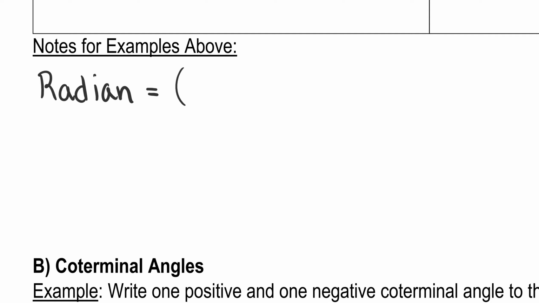my degrees, so whatever I have. So if I have 50 degrees, I would put that here. It's my degrees times pi divided by 180. Okay? And then you can reduce the degrees and 180 if you can, and you should end up with pi in the answer.